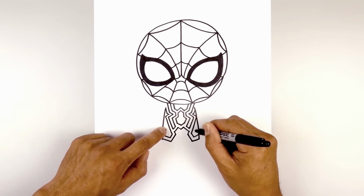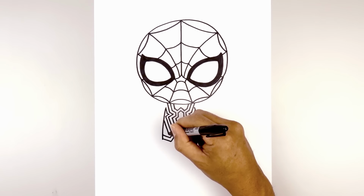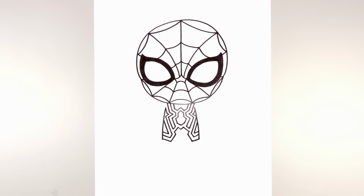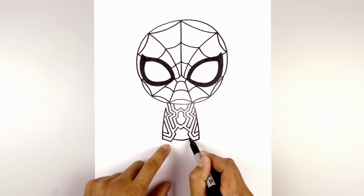And then finally, we're just going to trace this out on the outside, leaving an even space gap coming down and then out. In between these two bottom points, we're going to step up, draw a curve, coming down the middle, and then back up.